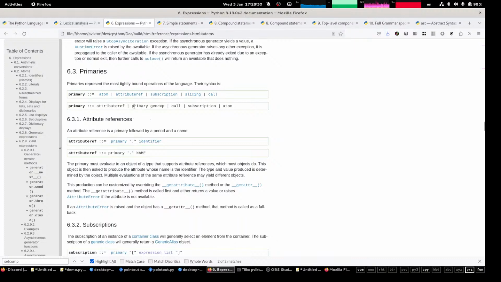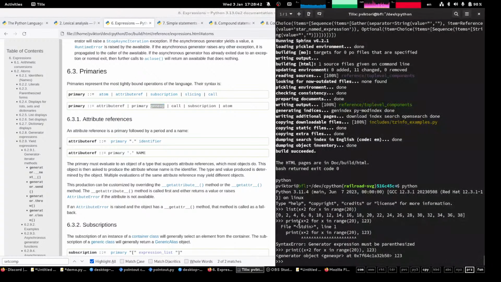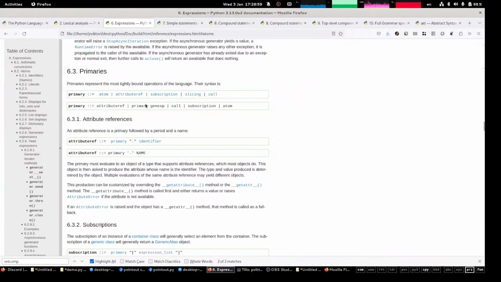syntax rule here. So this is primary, that's the function name, and then there's the generator expression without the function call parentheses, right? Generator expression has the parentheses around it right here, and these parentheses on the grammar level don't actually correspond to the call. They're just around the generator expression. So this is basically an implementation detail of the call.